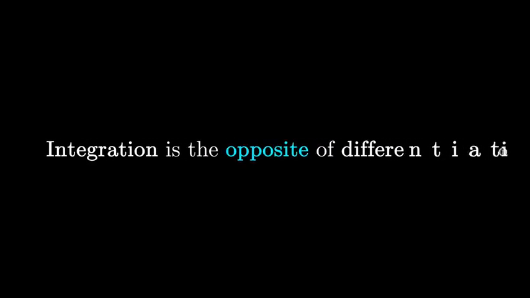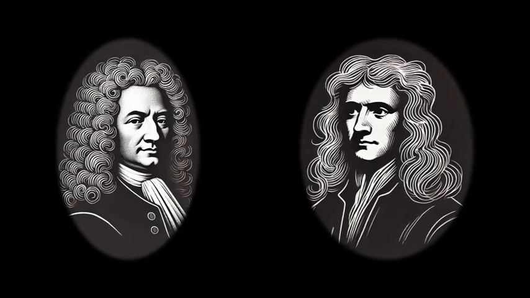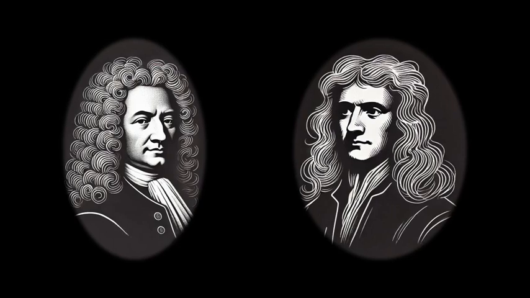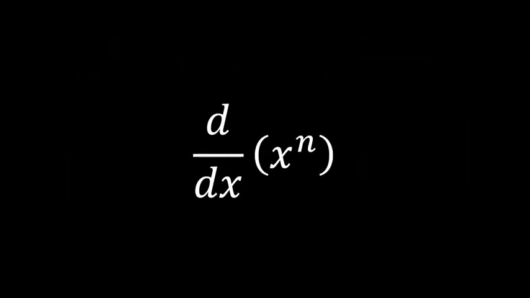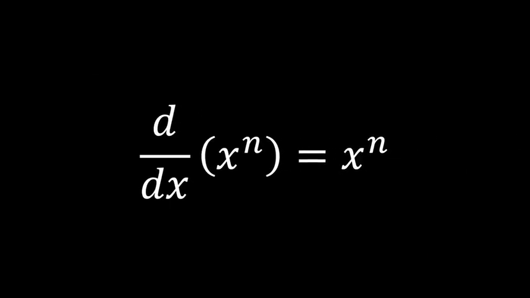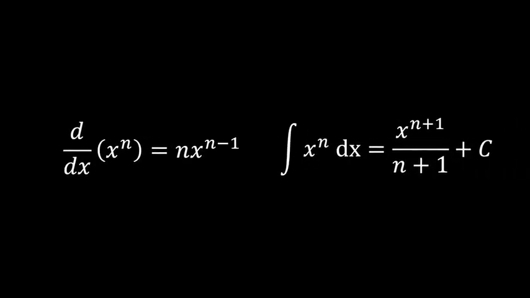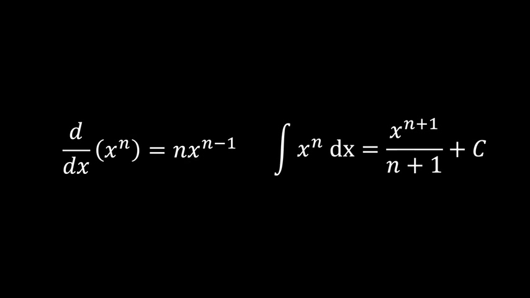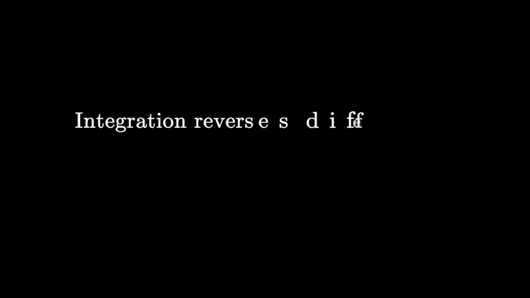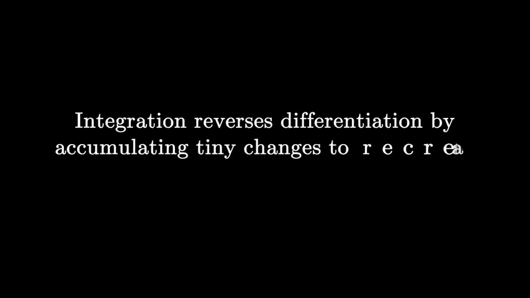This comes from the realization that integration is the opposite of differentiation. Since differentiation came before integration, the two were not initially connected, and then once both Isaac Newton and Leibniz found the power rule of differentiation, they both will have independently realized that the two had exactly opposite patterns. To understand geometrically why the two are related, you can think of it like this. Integration reverses differentiation by accumulating tiny changes to recreate the function.